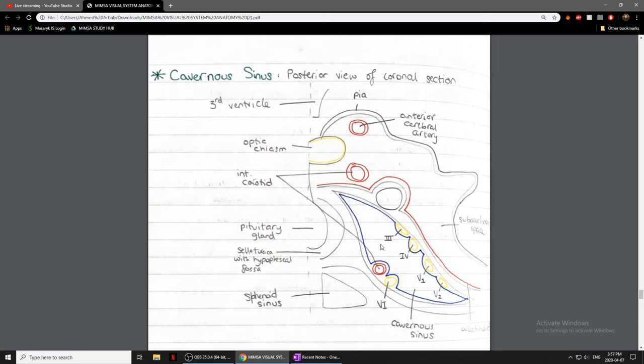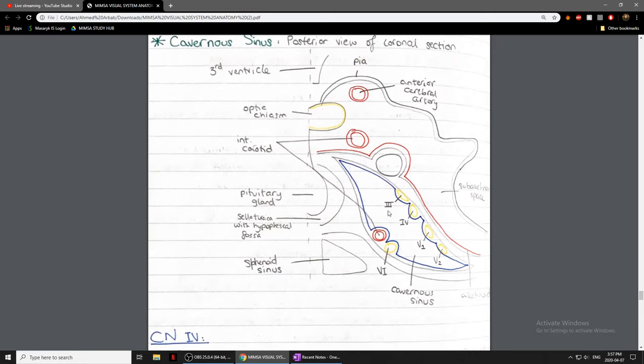So the cavernous sinus is a venous sinus. It is a large space where venous blood drains. But important things to note are that there are several structures that move past it. So it's a really important thing to know for your topographical anatomy, because I think that is one of the questions, and it would be really important that you draw a scheme similar to this. This might be a little complicated, even simpler, it doesn't matter, but draw a scheme similar to this and know what runs through the cavernous sinus.